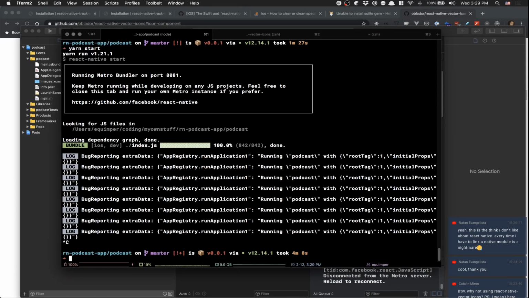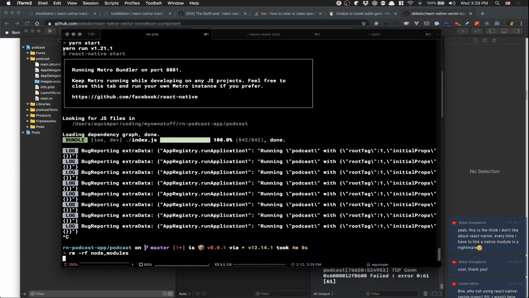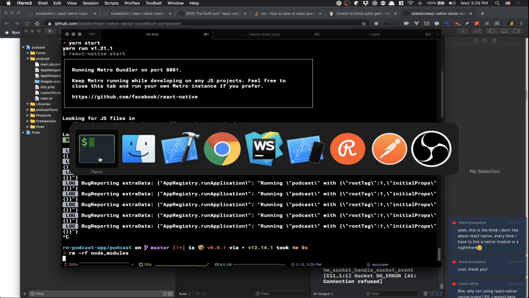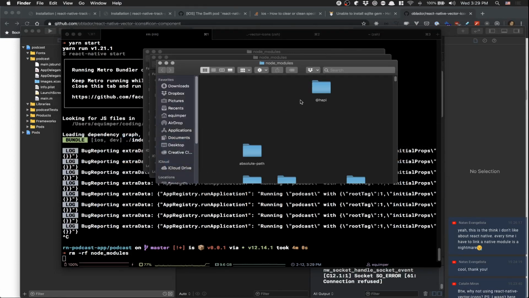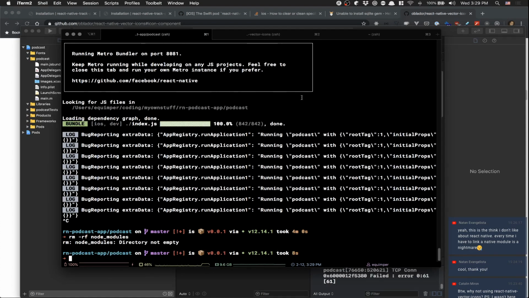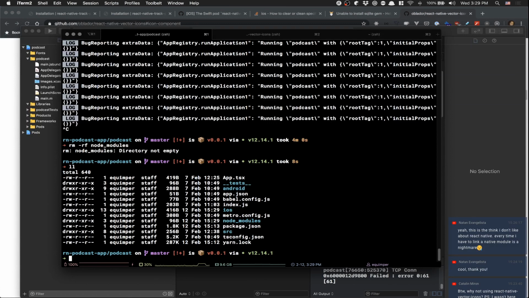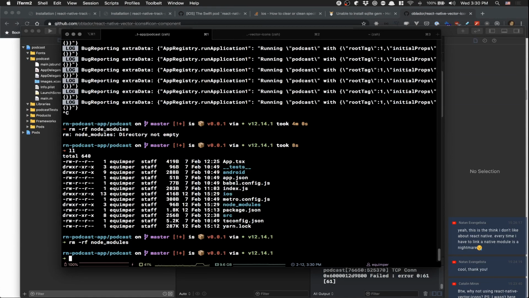So what I need to do is delete my node_modules. And you know why? It's because I did drag and drop last time. I dragged and dropped the Feather font and it did remove it. So why not delete my node_modules?